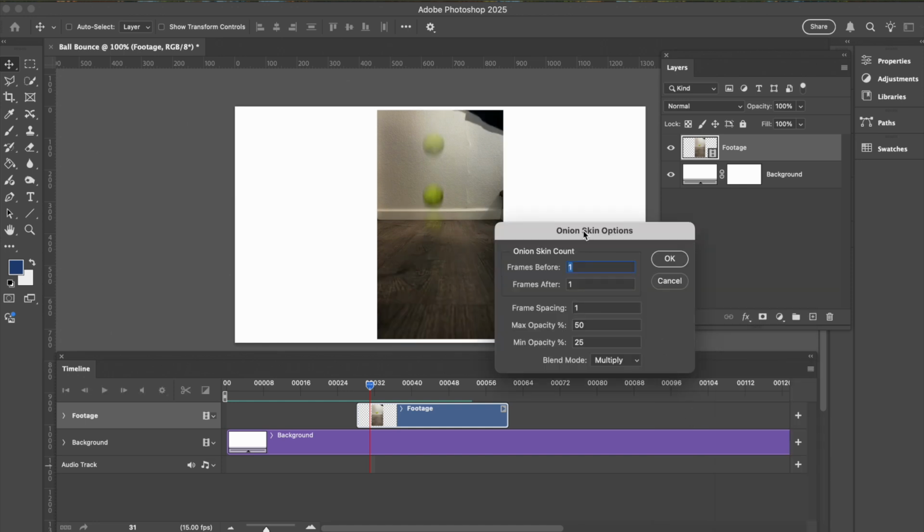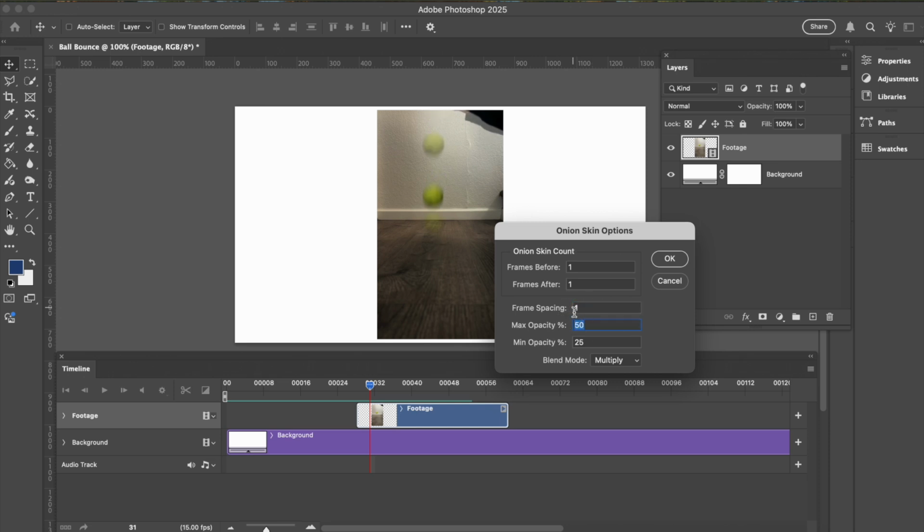All right, so here's what we want to do. We want to have a frame before and one frame after. You can always change this. You can make this 3 frames before and 3 frames after. I would start with something small like 1 because it's hard to actually visually track this sometimes. So I would keep it small at first. You can also space them out more. So right now we just have 1 frame of spacing. We could have it be 2 frames of spacing.